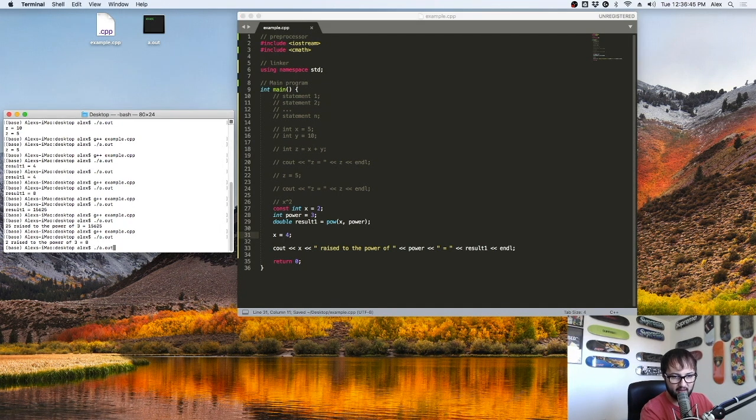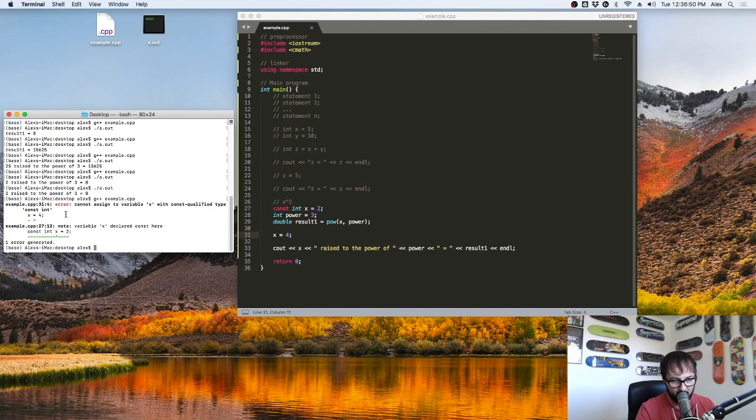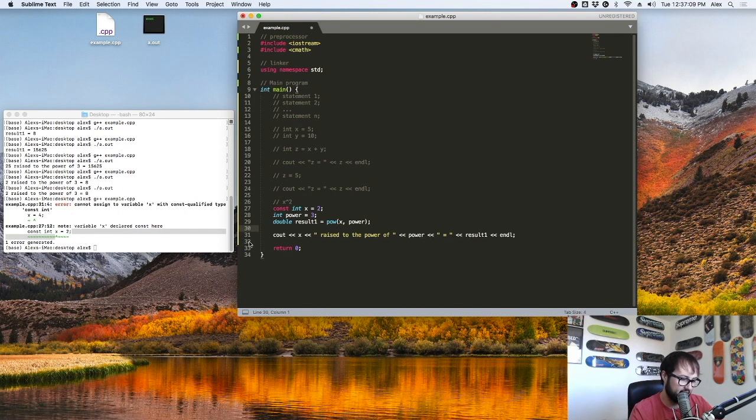If we try and compile that, we get a compiler error, which says cannot assign the variable x with const qualified, because we're trying to assign this value to a constant, and it will show you, note, variable x declared const here on this line, and you can go see, and then resolve that error, which here would be, I need to take that out, or not have that be a constant. So there's an example of power.